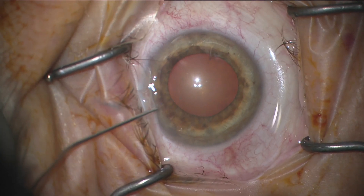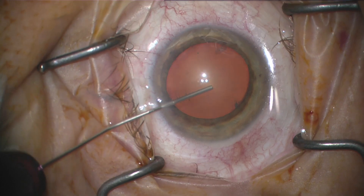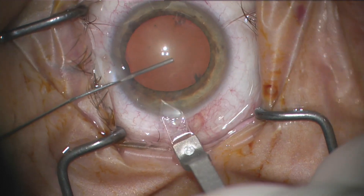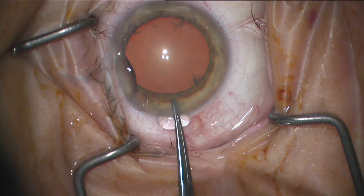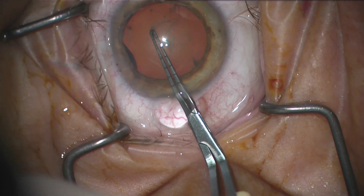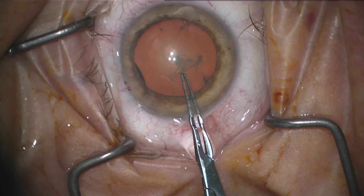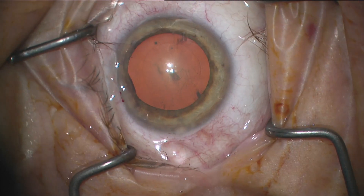This part here is a little bit sped up two times just to get us to the actual device. Basically what's unique about this device is that all of the mechanics are in the actual handpiece itself. There's no machine that does phaco emulsification — no ultrasound energy breaking up the lens. It's actually a mechanical process occurring through the handpiece itself to remove the lens.